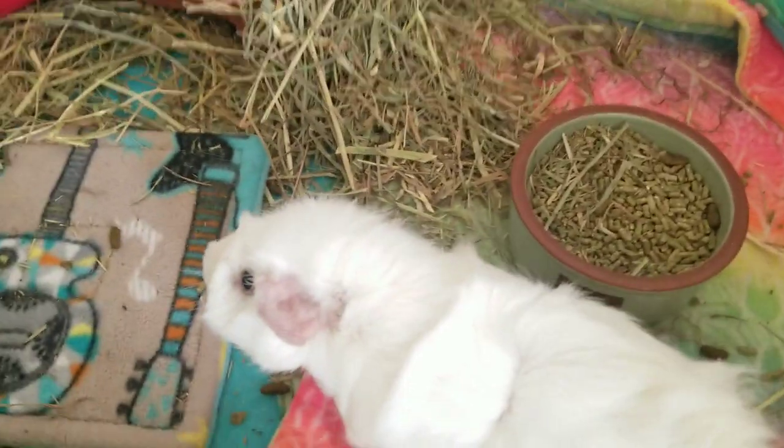Looks beautiful. Here he is. Here's the man. It may sound cheesy, but we do all these little things for our piggies to give them a better life and hopefully to make them happier.